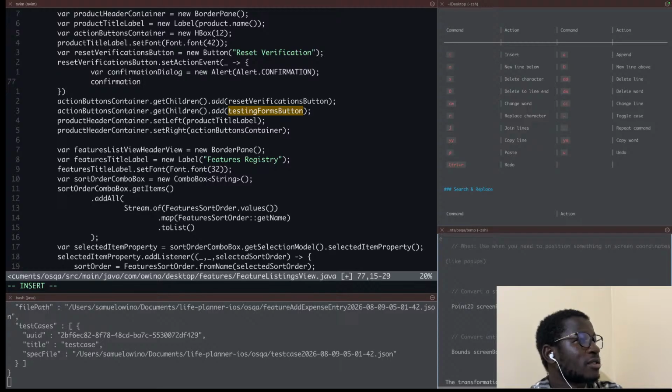Confirmation dialog dot set text. Are you sure you want to reset all notifications?